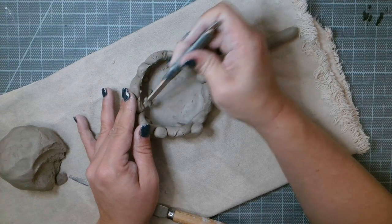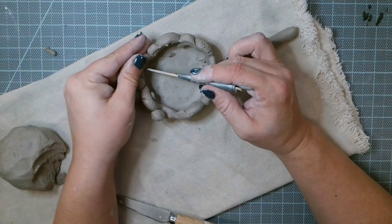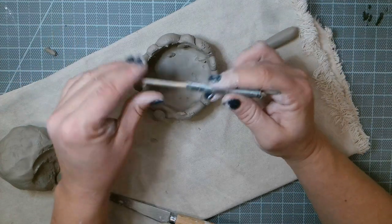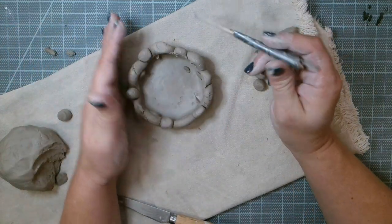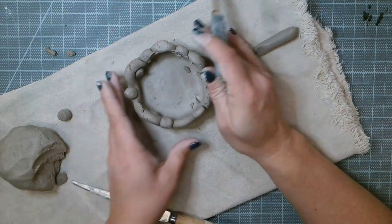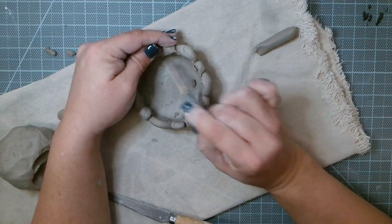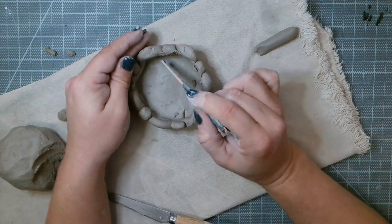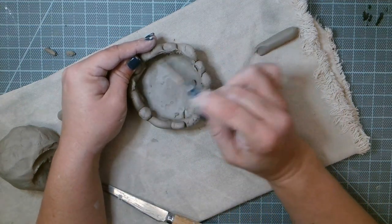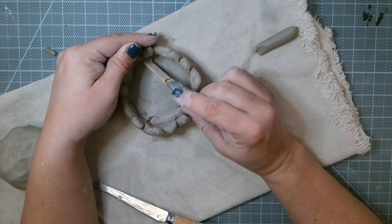Some beginners do a little too thick, some beginners get a little too thin. It's just kind of something you're going to have to experiment with, play around with. Remember, there's no shame in starting over or re-rolling a coil. And this step here is just for function when I'm blending. It's not for beauty, so I'm not too worried about how it looks on the inside yet. I will be worried about it for my craftsmanship grade, but not yet. I'm just getting it attached.